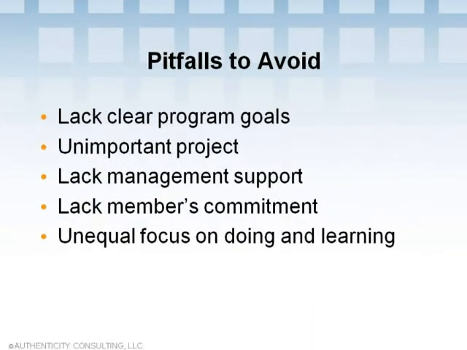So we've talked about success in the programs and success in the process. Now let's look at some pitfalls to avoid. Make sure that your program has clear goals. When programs fail, it's that they're lacking clear goals, or they've got an unimportant priority or problem. They've got something and they're just faking it. Programs can fail if they lack management support. You don't need that to learn action learning, you need it to do it.